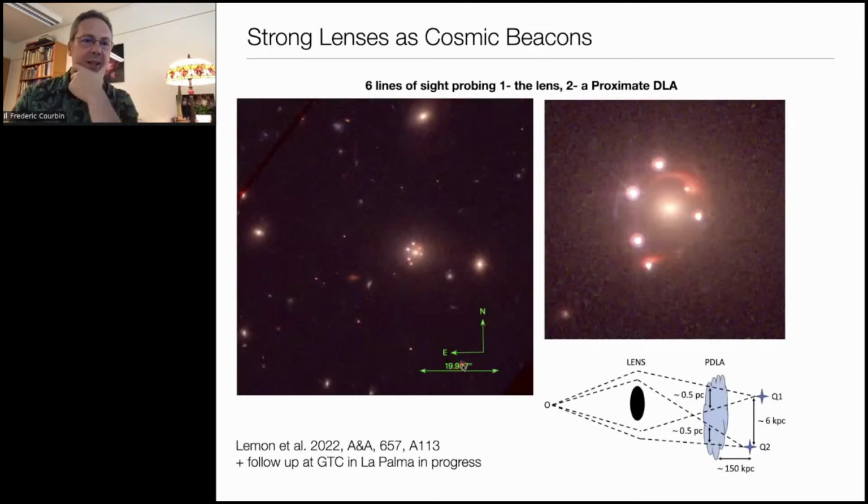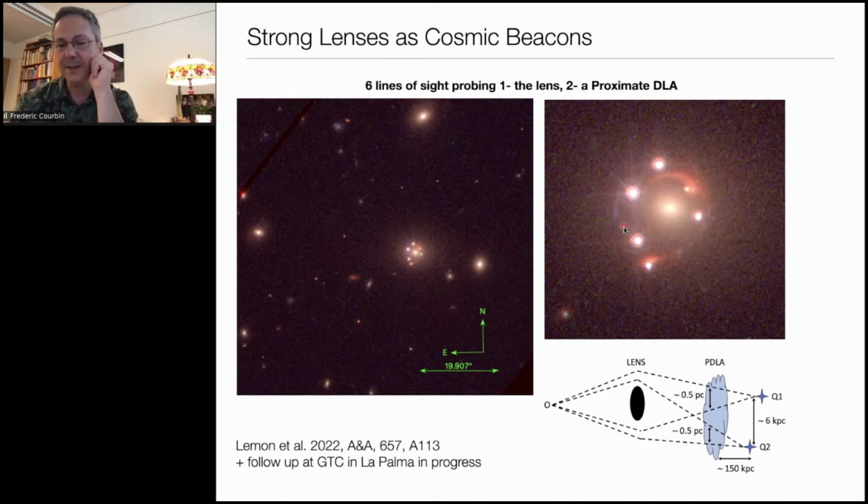Okay. Another reason to find lenses, they are cosmic beacons. I like this object because we discovered it some time ago. I have only one slide on that, but I really wanted to show it because it's a super jackpot lens. Here you have a lens galaxy, and you have 1, 2, 3, 4 images of a background quasar, and that quasar happens to be a physical binary. The second quasar at the same redshift is here, and is doubly imaged. So you have 2 images of one quasar, 4 images of the other quasar, the host galaxy of one of them. This bluish thing is another galaxy at a different redshift, so that's super useful to constrain the lens models.